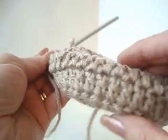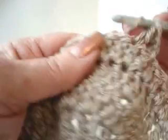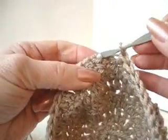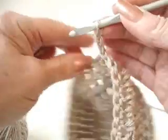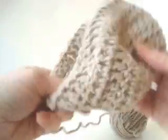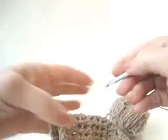I have to do 3 more rows of just double crochets, so I'm going to continue. I'm going to chain 2 and turn, and I'm going to double crochet in every stitch around. I'm going to continue that row off camera. Okay, I've worked my way around, and I'm going to slip stitch to join. I have 2 more rows to make, so chain 2 and turn, double crochet in every stitch around. Okay, I've completed the last 2 rows, and here's how the hat looks. And now I'm ready to fasten off.